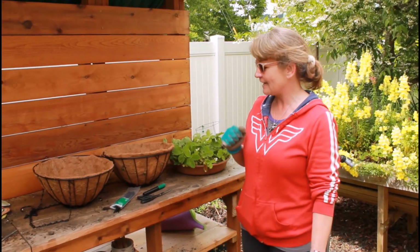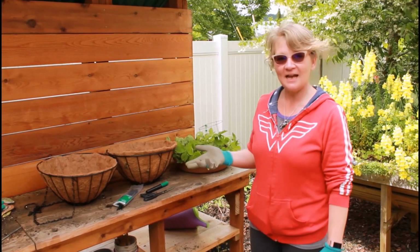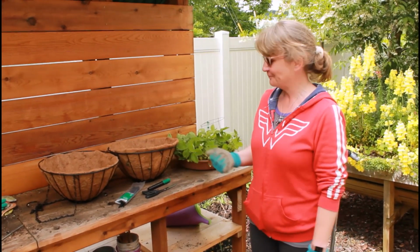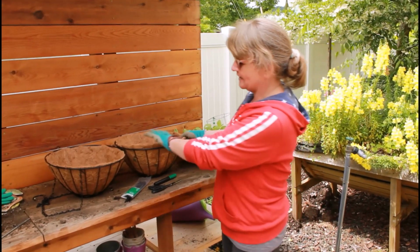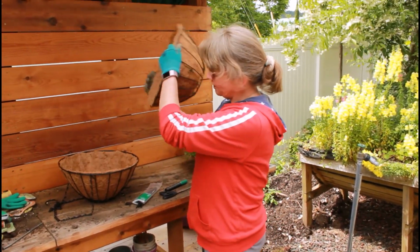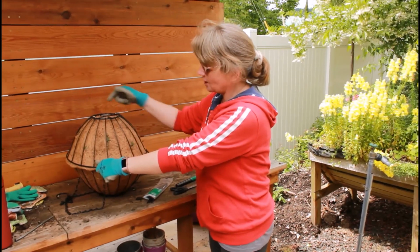Today, I'm going to teach you how to make a strawberry garden ball. So we're going to take these strawberries and we're going to put them in these containers. We're going to put dirt in them and put them together and poke the strawberries through.